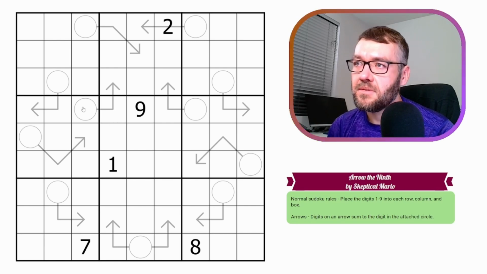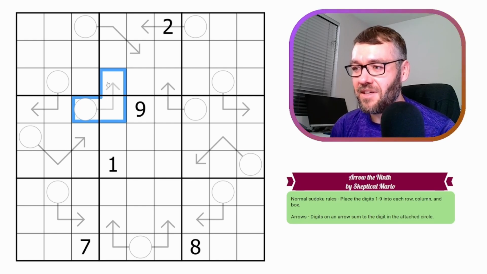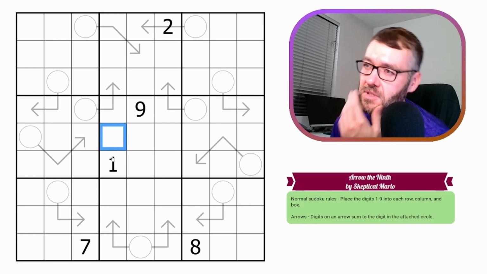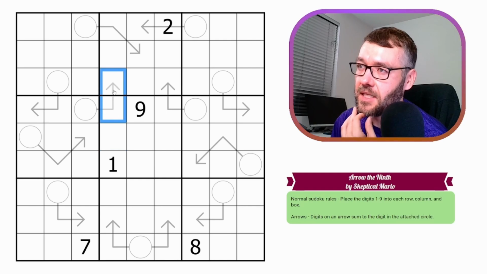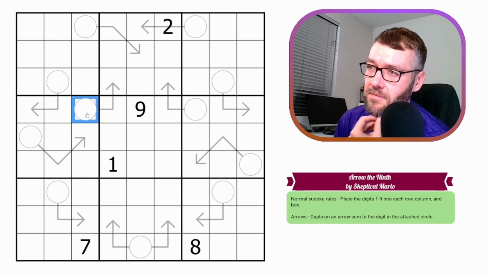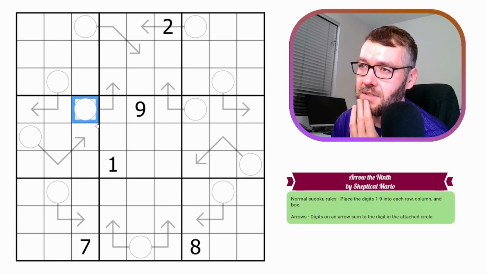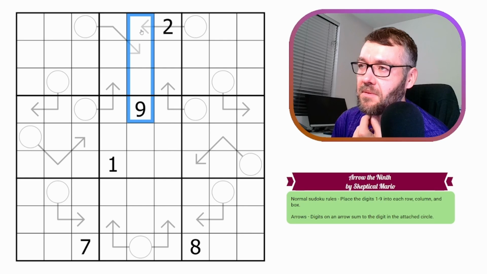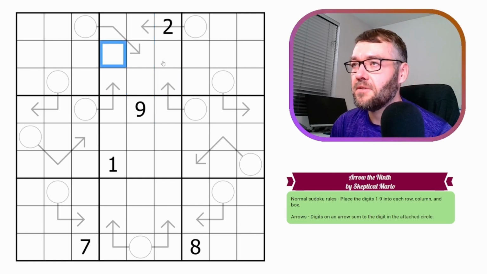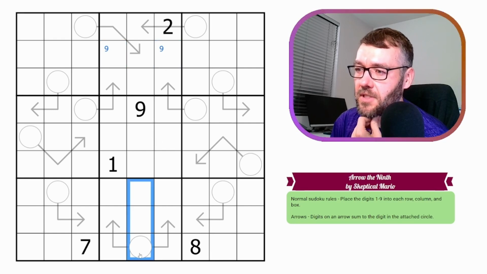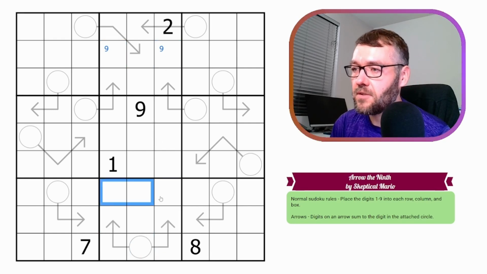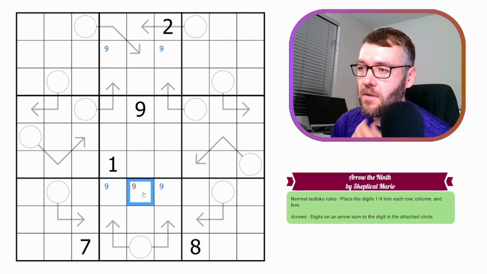Okay, we have a lot of very short arrows, which means the options for these arrows are quite a lot. So that's interesting. But the interesting thing to know is that 9s can't go on the arrows because you can't have a number bigger than 9. So if you put a 9 here, this would have to be at least 10. You can't do it. So this 9 points up, and it also can't go here or here. So in this box, the 9 would have to go in one of these two cells. Similar thing down here, the 9 can't go here. It also can't go along these two arrows, so the 9 has to go in here somewhere. Well, it can't go here.